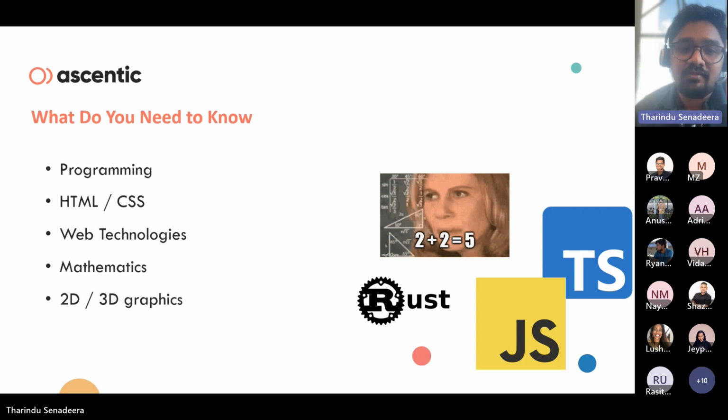Then we can use web technologies like Web Audio and WebRTC, with which we can connect players and let them interact in real time. We also need math to figure out positions, movements, and collisions, and to create realistic physics in the games. With all of these things, we can create an awesome web game. So let's move on to the next slide.